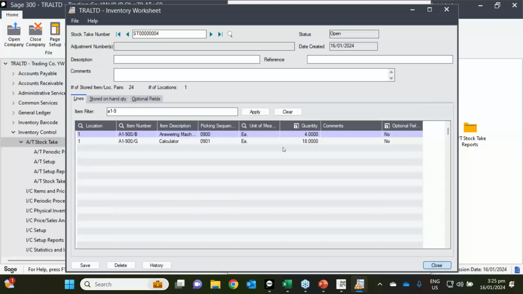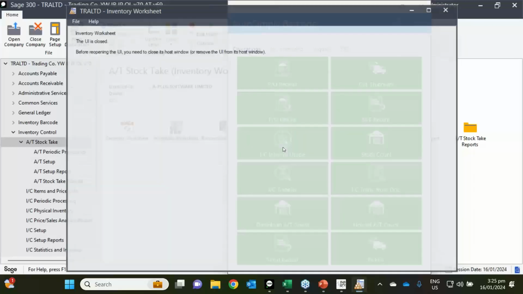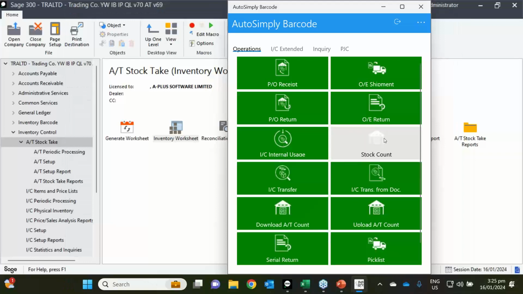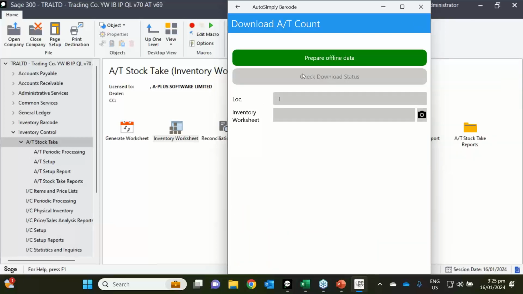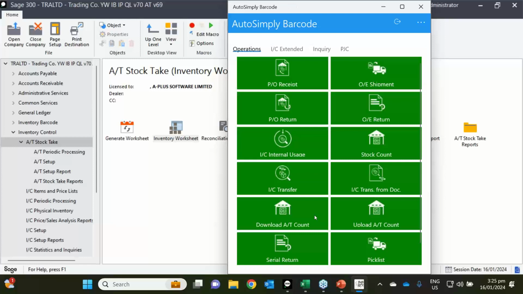Now, eventually, of course, we would complete the count and then just post the reconciliation. I won't go into it anymore today. Do note that I can download the stock count. We can get the data on the device and then do a count and upload later on if we want to work offline.